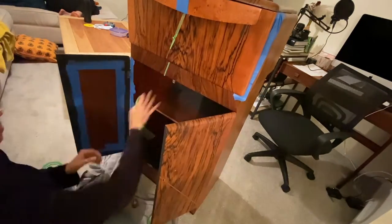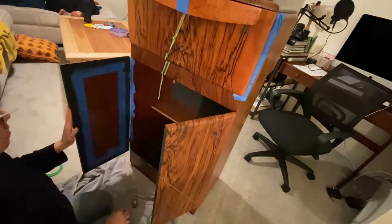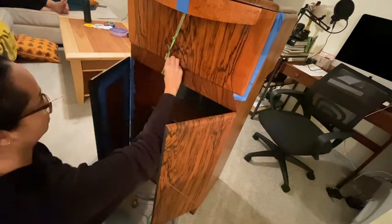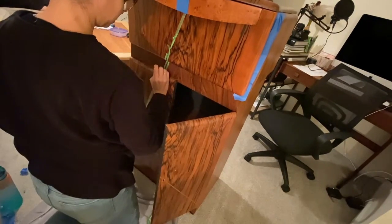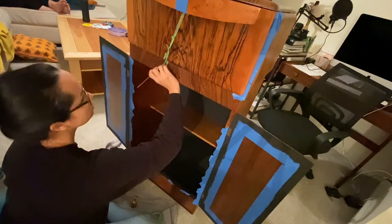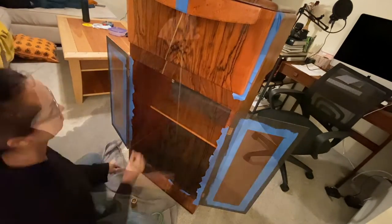I honestly kind of wanted to do a sunburst pattern like I've done before, but I talked with my client and she kind of wanted something a little bit more subtle for this piece. And so we went with that as well, just trying to keep it tame, but still add something unique and cool to it.